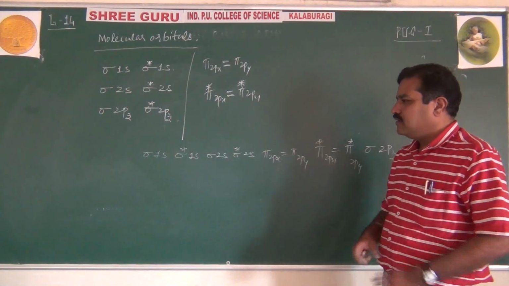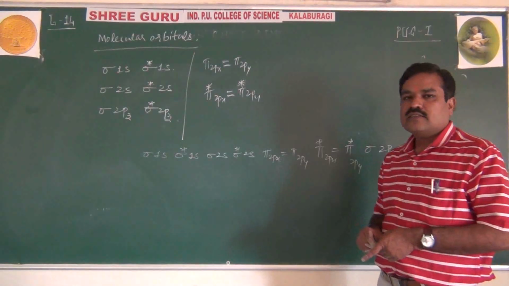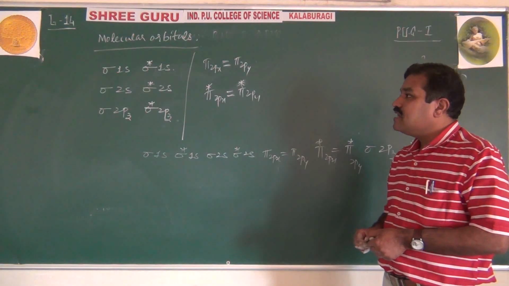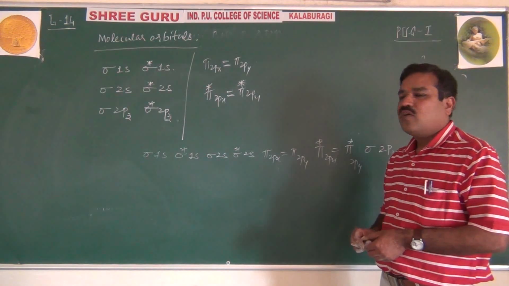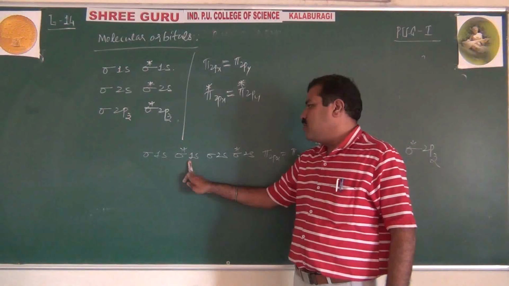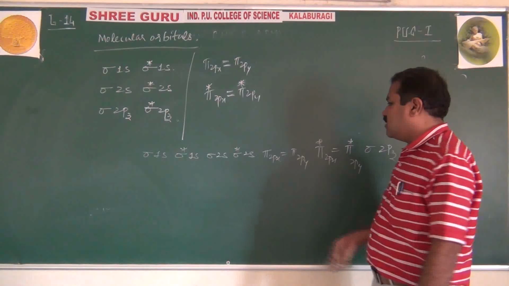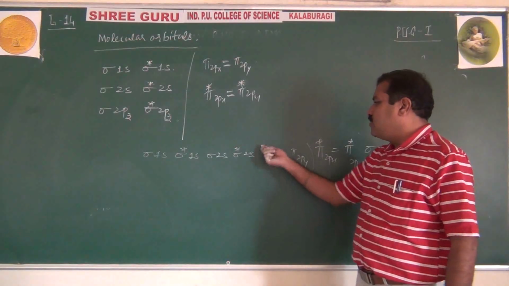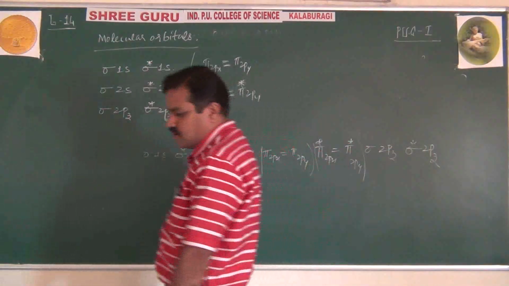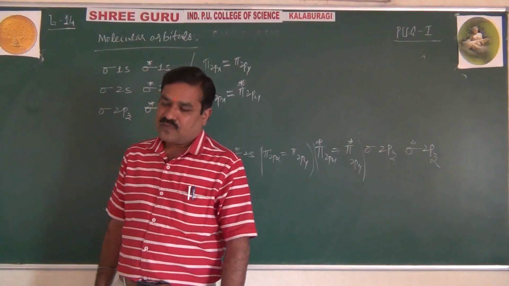Sigma orbitals are formed along the internuclear axis, and pi orbitals are formed along the side planes, that you already know. Remember, asterisk sign means anti-bonding, without asterisk sign that is bonding. This is the differentiation you have to identify. Bonding, anti-bonding, bonding, anti-bonding. Equal sign is for degenerate orbitals, orbitals having same energy. Then only you can write the equal sign. Otherwise, no. Please remember. Okay?